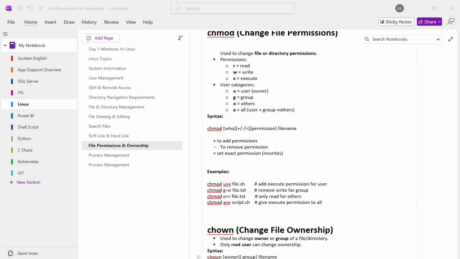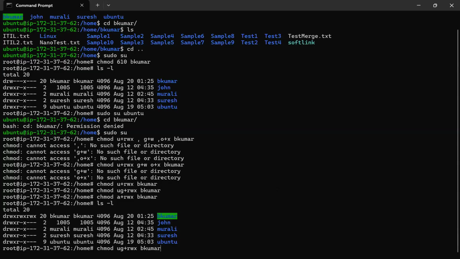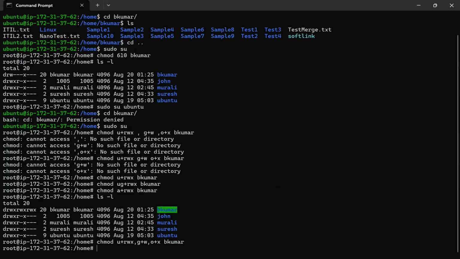But the comma is not working, right? Maybe I have given too much space. What is the command we have used already? This one. Remove the spaces. Okay, it worked.